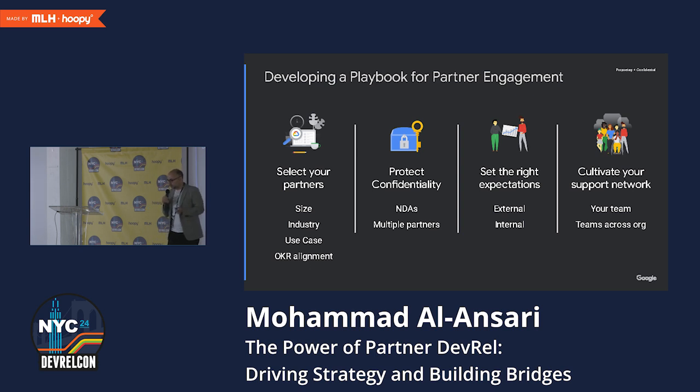So, and I'm sorry, I know I'm the only thing standing between you and lunch, so I'll try to go a bit quicker. So I'll share a few tips about how to develop your own playbook based on my experience. The first thing is, how do you select your partner? Think about the different attributes and the different things that you want to consider in a partner. First of all, is size. Are you looking for a big logo that can add credibility and trust to your platform? Or are you looking for more smaller niche partners that focus on a specific industry?